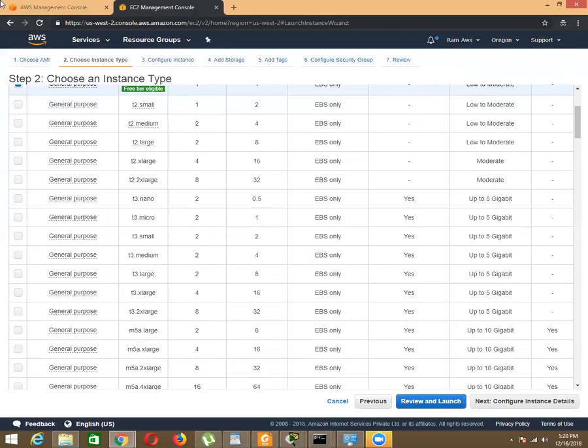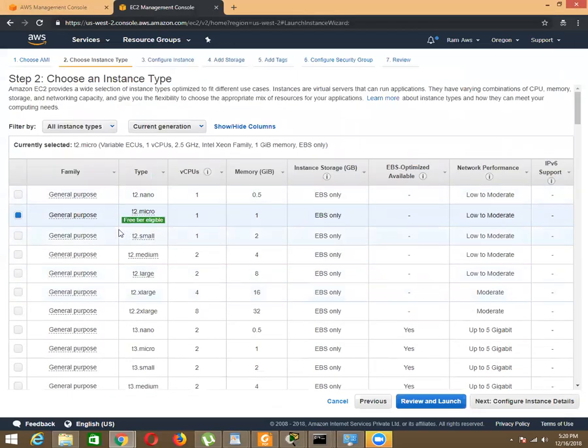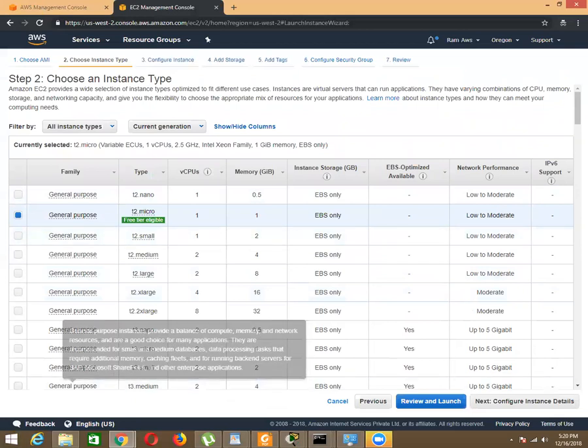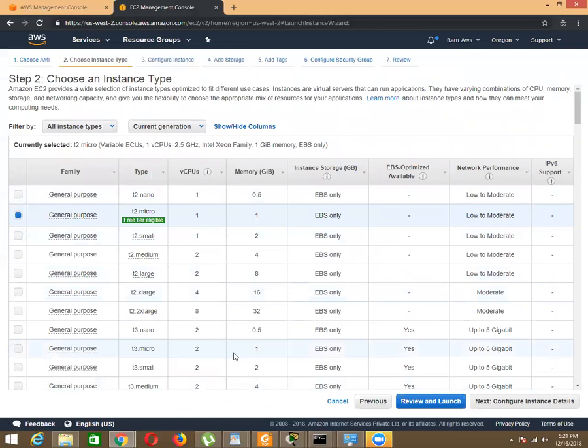But one thing you have to remember: this is T2.micro, which is the only component in AWS designed for free. You can see the total processor and RAM support: 1 GB RAM and one processor. Do you think it is enough? It is not enough, definitely. We need some good amount of RAM and processor support.